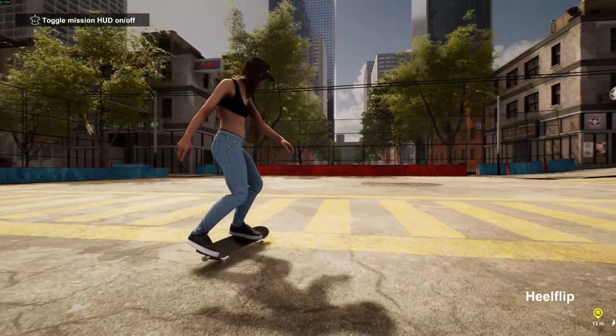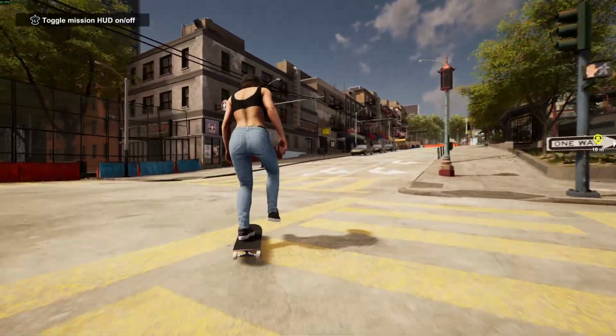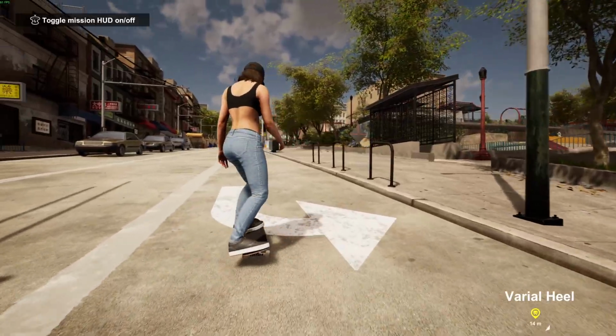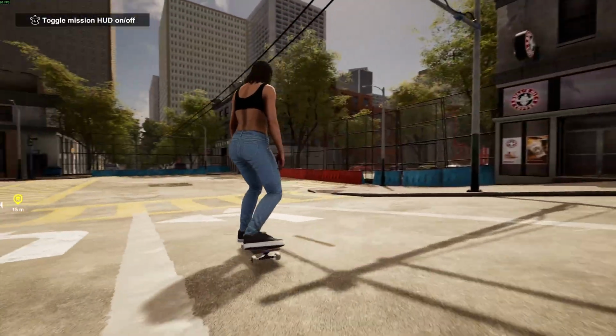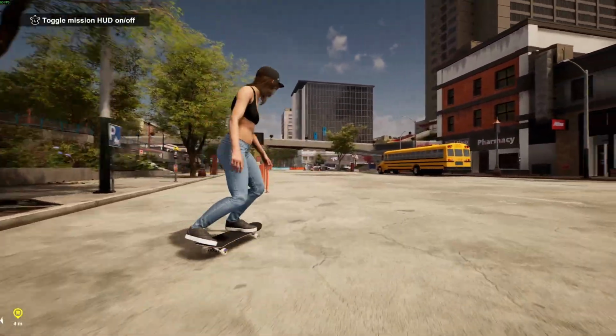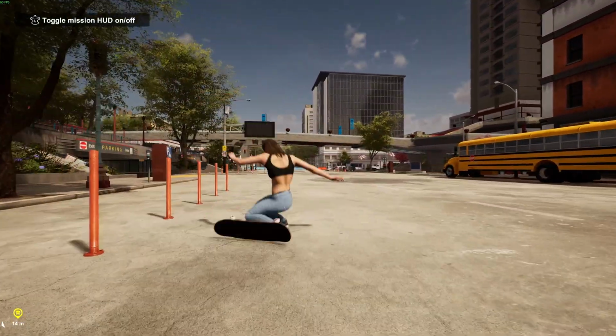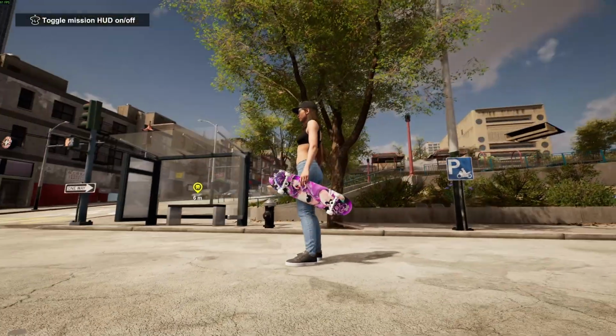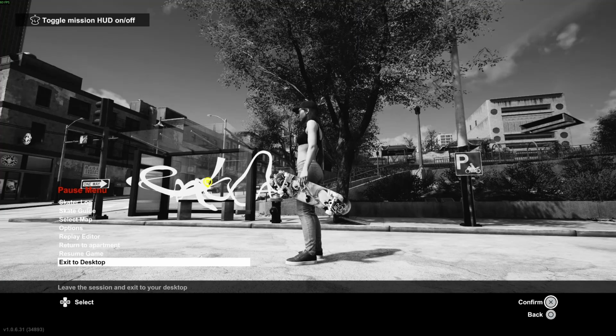And as you saw, we could potentially even make our own more advanced materials. We could potentially make different models for the skateboard, include our own models. I haven't tried any of that stuff yet, but this is kind of the basics to getting your own deck. And that's pretty much it.